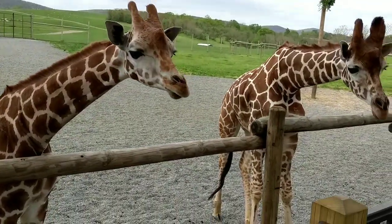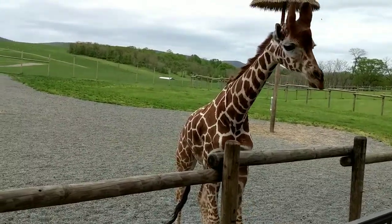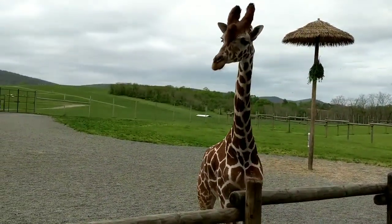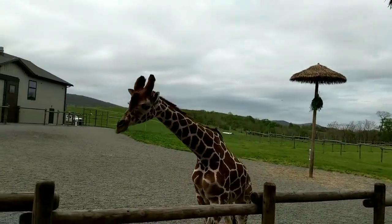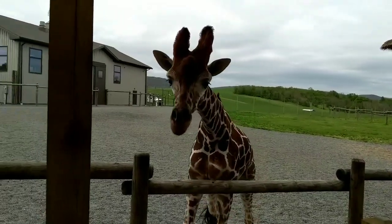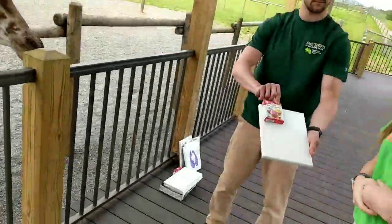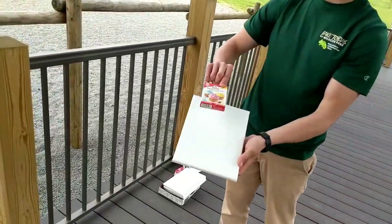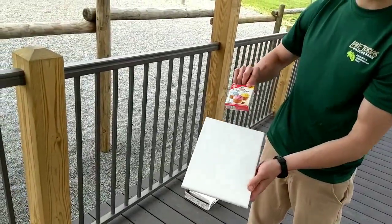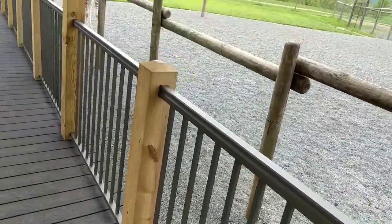So another one of the boys' favorite enrichment items that they love to do is to paint with us keepers. Sarah is actually going to head down and we're going to demonstrate one of their paintings, which is going to be a kiss painting. So this is done by sprinkling a natural powdered food coloring onto a canvas, and we'll then sprinkle some grain on top of that. And they'll just use their tongues to eat that, and that actually creates a beautiful painting. So we'll see who wants to participate today. Usually Tucker and Bakari are very, very eager to do so.